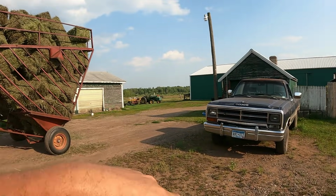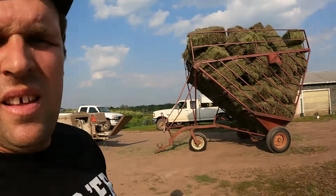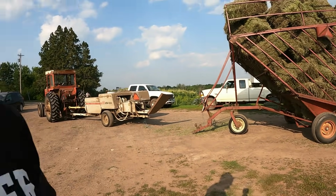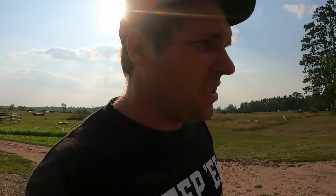Well, Jenny and my dad and the kids went back to get evening chores rolling. So we got both of these hay baskets filled. I got one there, one there. I took one home and dumped it by the elevator. And then there's a little bit left, so we're just going to put the chute back on the baler. My dad's got a small flat rack here, so I'm just going to stack what's left on there because I don't have room to dump another one of these. And we're not going to run them up the hay barn until after milking and stuff. So anyway, my mom, I think, is gonna run the baler and we'll go out and see if we can bale that up.